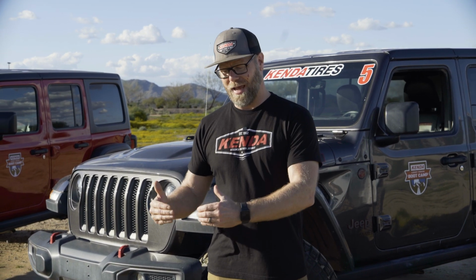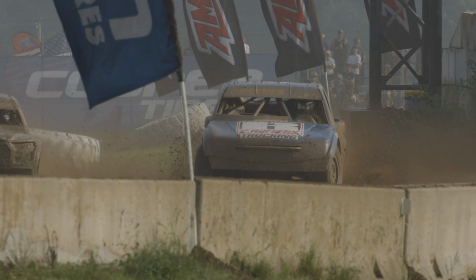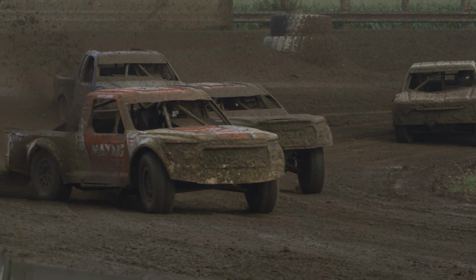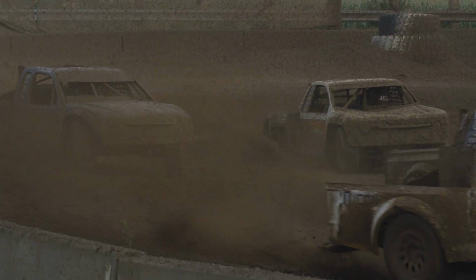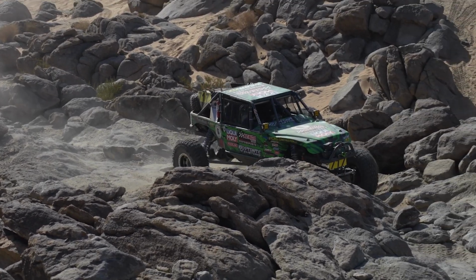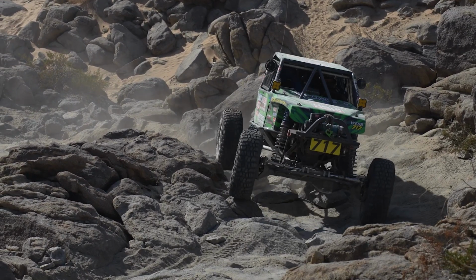When you go on kendatire.com, you punch in your dealer locator, you'll find out that bang for the buck, the Kenda Cleavers, whether it's the AT2, the RTs, or even the MTs, are going to give you that best value for the price. And not only that, a really good testament to Kenda Cleaver's line of LT tires is the fact that these are the same exact tires, built the same exact way, that are also run on performance off-road race vehicles for like the Champ Series, for example. So these tires are what's known as podium to pavement because they're so tough, so durable, and have such high traction capability that Pro 2, Pro 4, and Light Truck Pro Spec racers are running Kenda Cleaver tires.